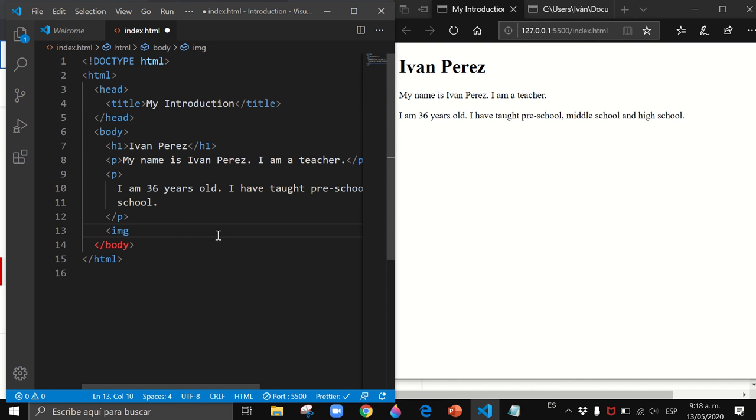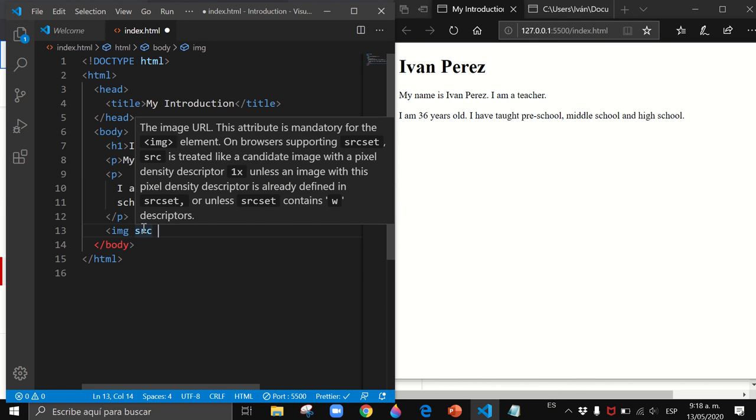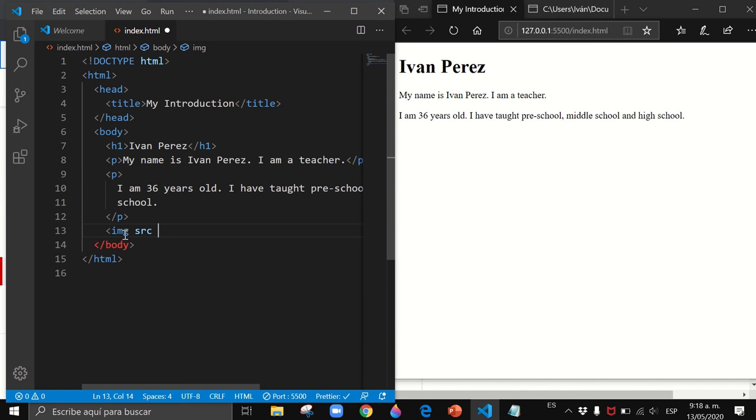Where did I save it? So that attribute is called source. So what is an attribute? An attribute is like an adjective to a noun. So for example, an attribute to an element is an adjective to a noun. It describes this element. So attributes actually require an equal sign and double quotes, and this is where I'm going to save it.